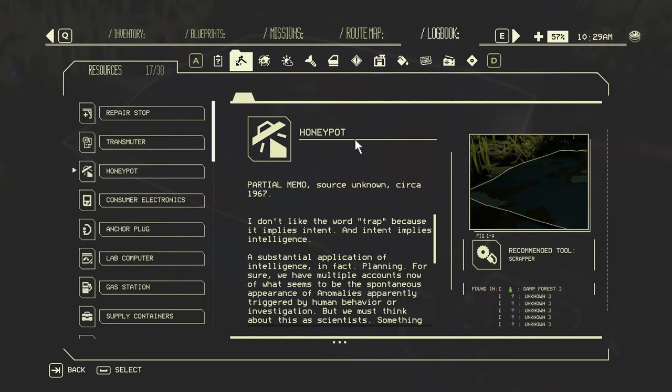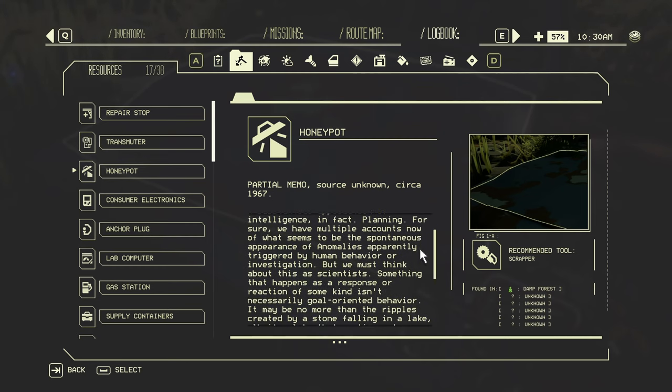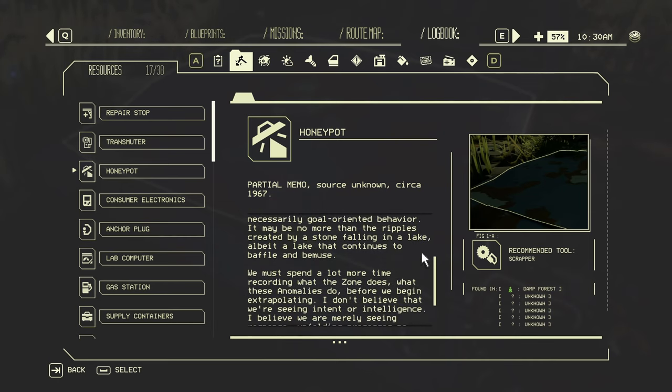Honeypot. Partial memo. Source unknown. Circa 1967. I don't like the word trap because it implies intent, and intent implies intelligence. A substantial application of intelligence, in fact. Planning. For sure, we have multiple accounts now of what seems to be spontaneous appearance of anomalies apparently triggered by human behavior or investigation. But we must think about this as scientists. Something that happens as a response or reaction of some kind isn't necessarily goal-oriented behavior. It may be no more than the ripples created by a stone falling in a lake, albeit a lake that continues to baffle and bemuse.